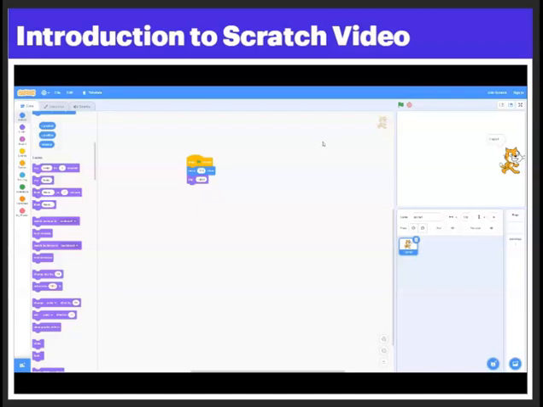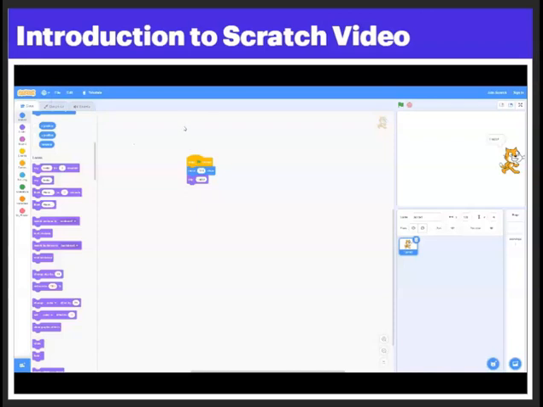So let's talk about submitting this now. So you've got this done, and we're gonna figure out how to save this. All we've got to do is come up here to File and Save to your computer. When you click that, it will go ahead and allow you to save this program.